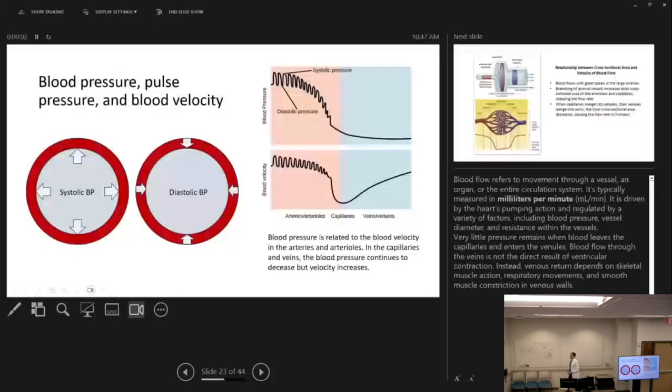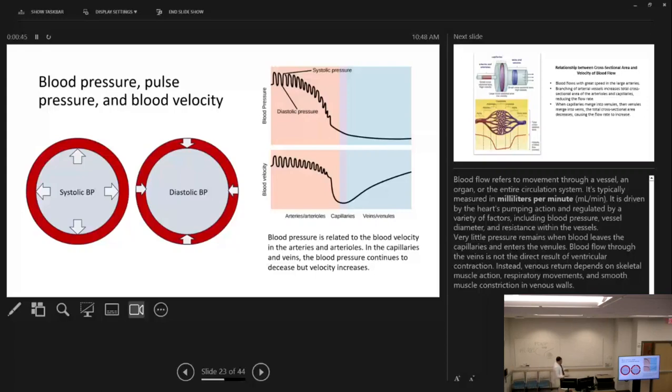Okay, so there you can see this relationship between the blood pressure and the different blood vessels. On the lower diagram, we have another relationship. We are plotting the blood velocity in the same areas, capillaries, arteries, and veins. Notice the difference. Here we have the velocity, and this is very similar to the diagram that we showed before with the cross-sectional area. Notice that the blood velocity is very high in the arteries, then goes very low in the capillaries, and then goes up again as the cross-sectional area changes.